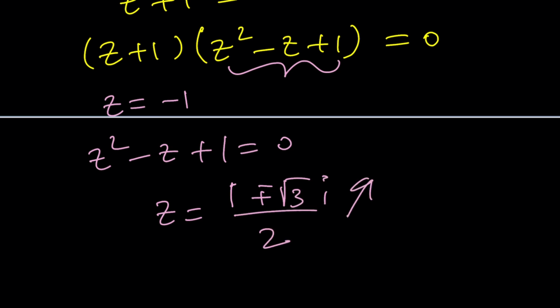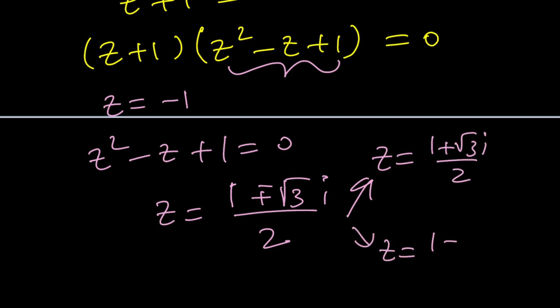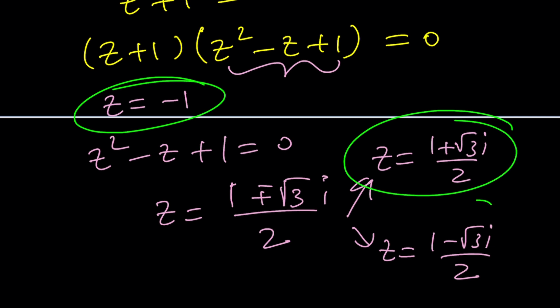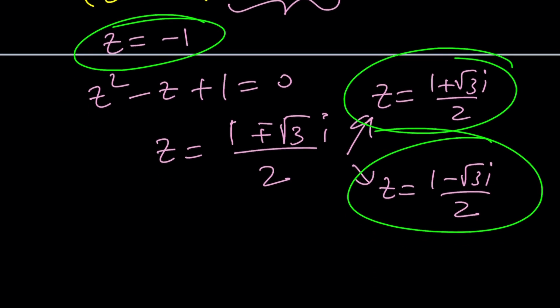Is that familiar? It should be. And I'll talk about it after this. But basically, those are the three solutions we find. Because it's cubic, there should be three complex solutions. So this one, and that one. But are they all good? That's the $1,000,000 question. You know why? Because they have to satisfy this equation, right?